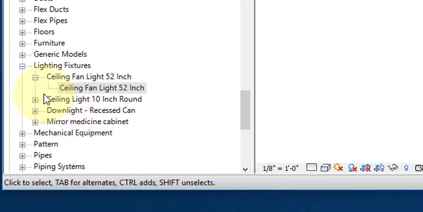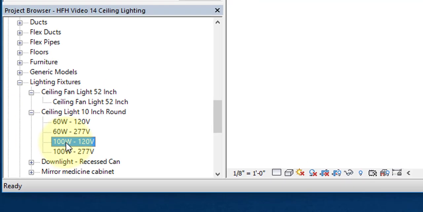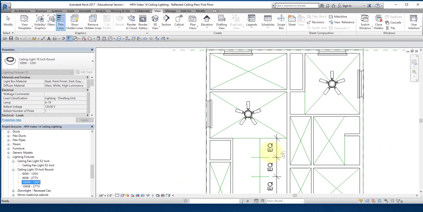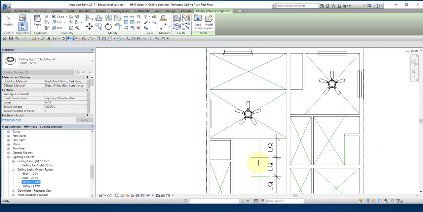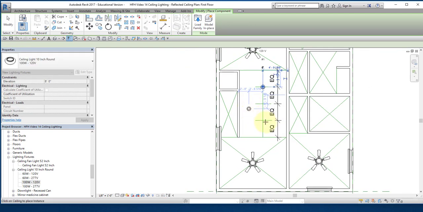I'm going to select my 10-inch ceiling light, the 100-watt version. I'm going to place them. I could come back and center them later.